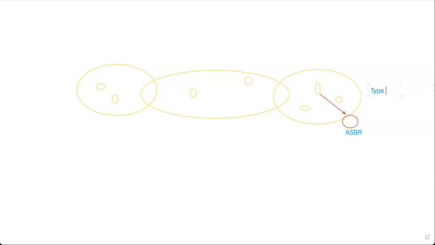That is type 5, the external link. Type 5 is used if the router wants to talk to something that is connected to the ASBR, outside of the area. But if this router wants to communicate with the ASBR, it has to talk to what? The area border router. The area border router will send the type 4 to this router to reach the ASBR. So this is type 4. This is type 5. Clear? Yes, sir. Okay, good.